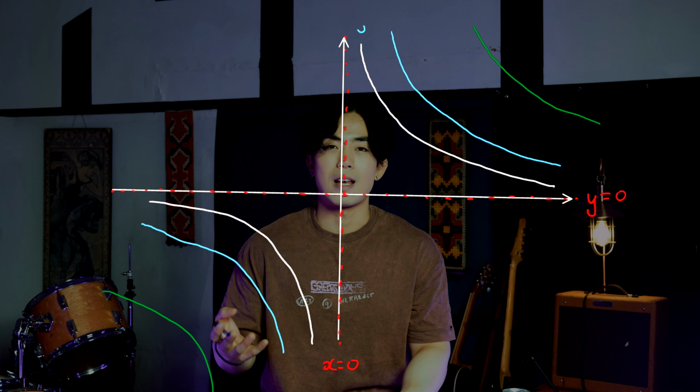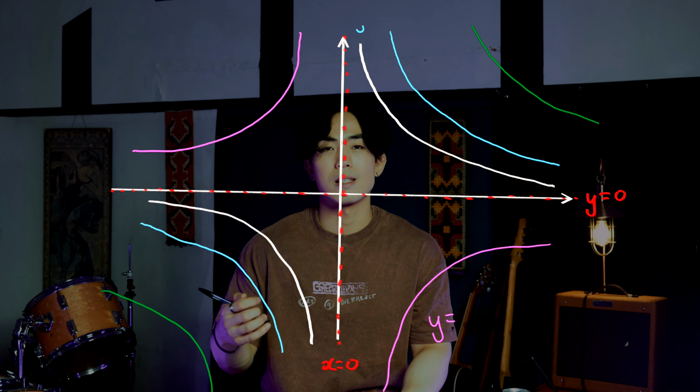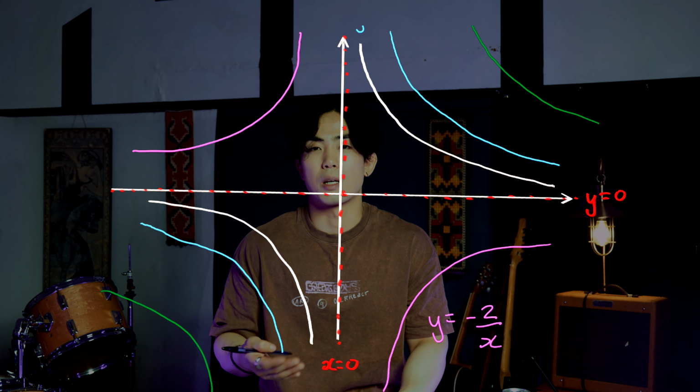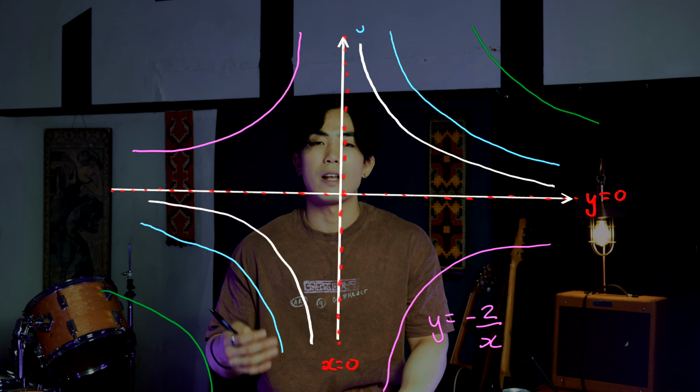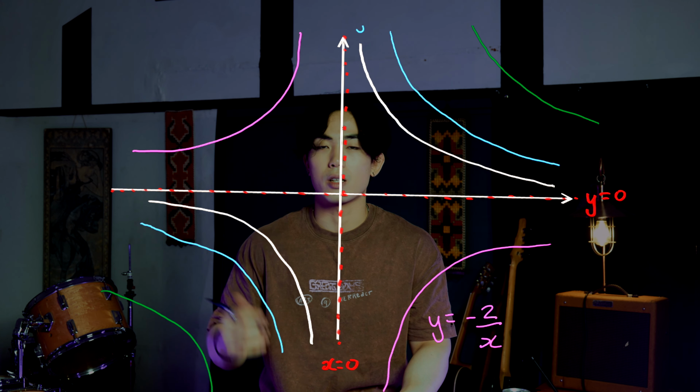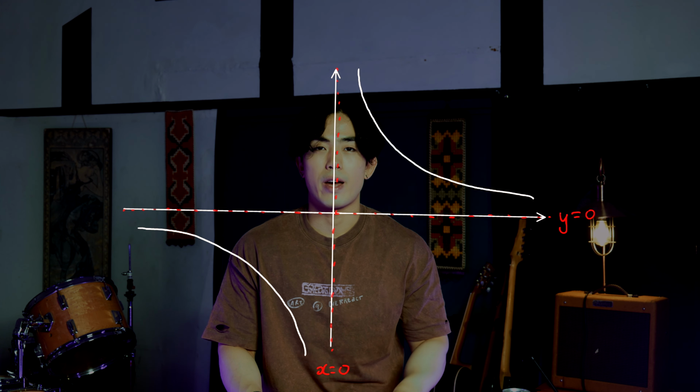If I was to now sketch y is minus 2 over x, then in this case, it's the same thing as saying y is equal to minus f of x. It's going to be a transformation, which we'll look at later on. And so what we do is we flip it or reflect it in the x-axis, and so it will look something like so. The second type of reciprocal graph is y is k over x squared.